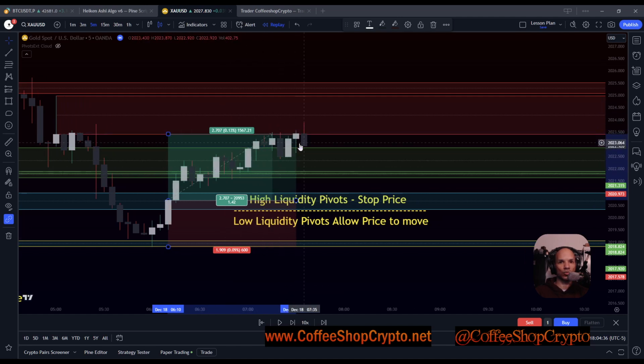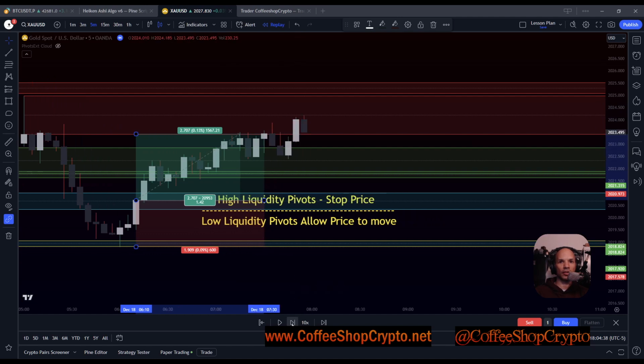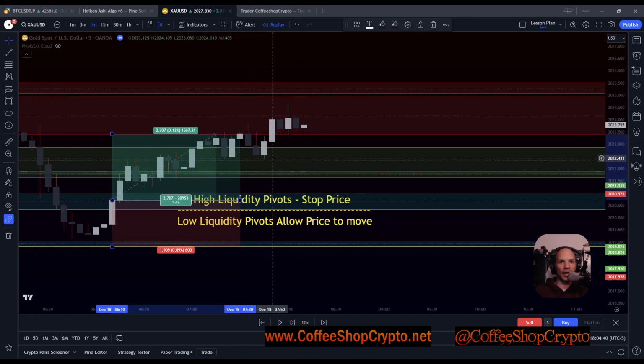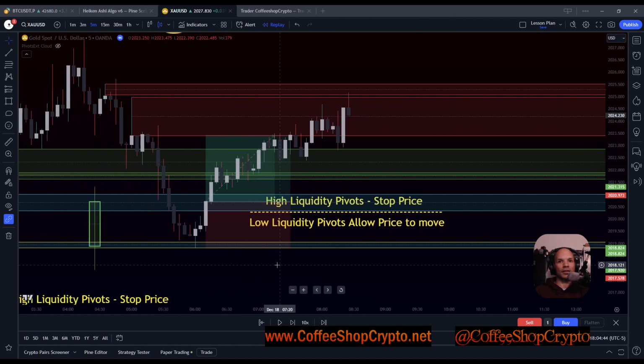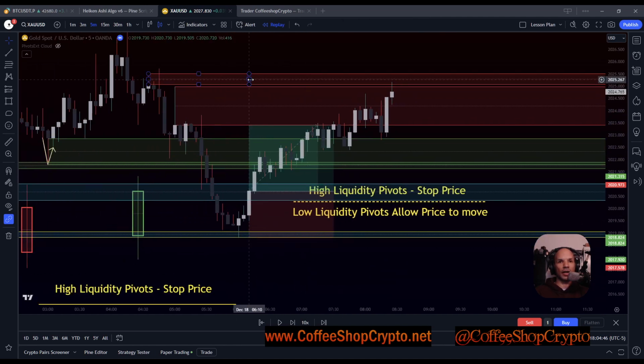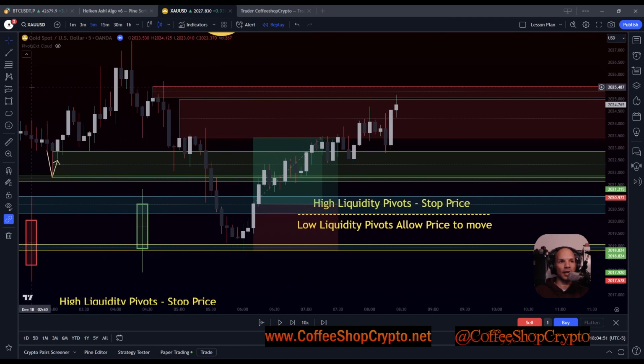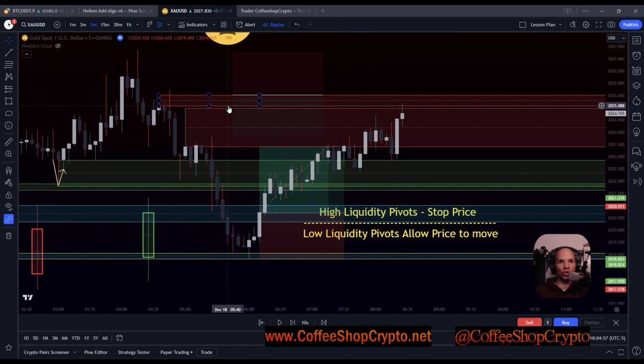See what happens? It's just ranging at this point. It's having trouble getting through. Dips down again, gets back into this area, and it starts moving up again, right? Now, let's see what happens here. Again, we have a high liquidity area here, high liquidity area here. That means you have sell orders primarily at this level. So you could potentially get to this level, come up, and then start moving back down again.